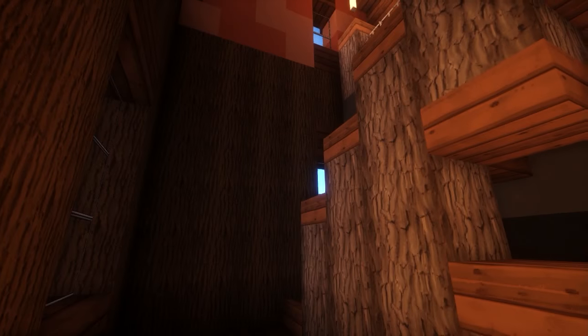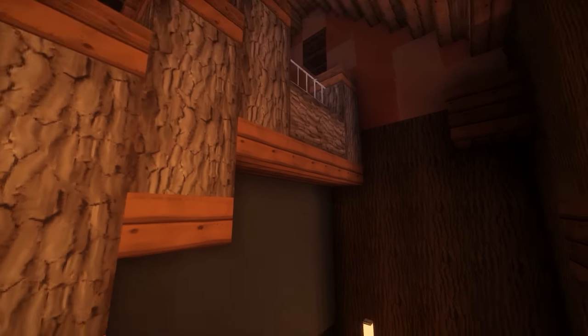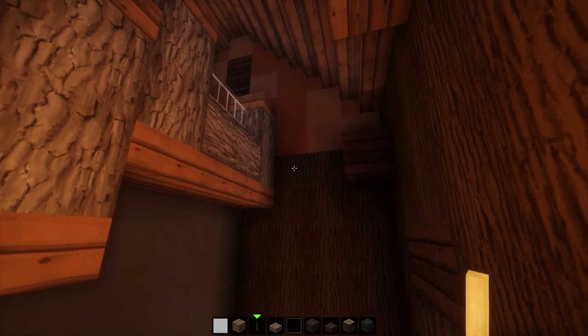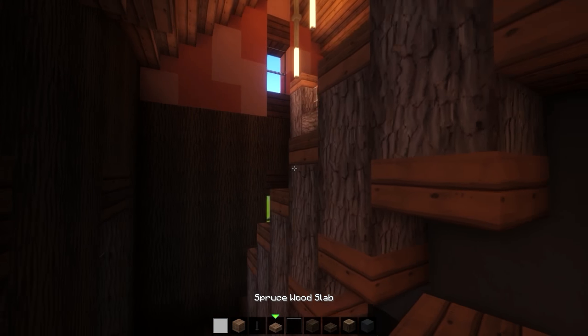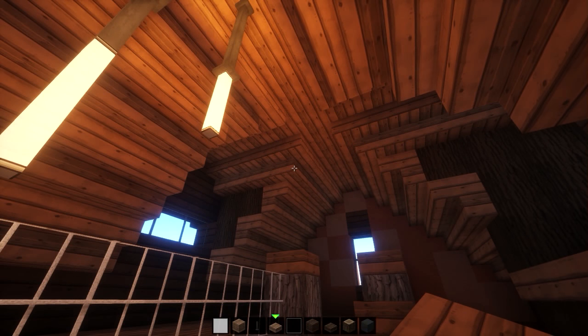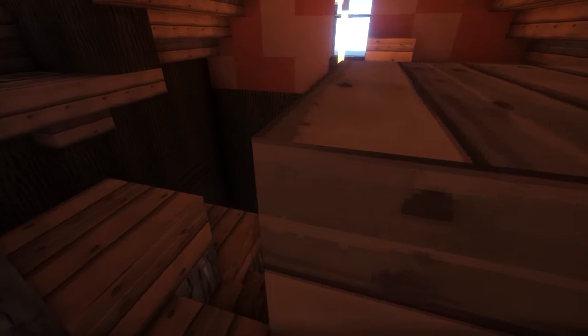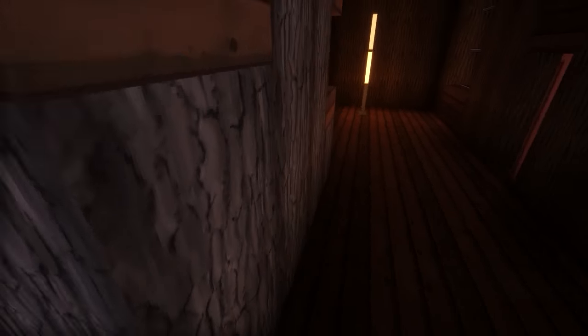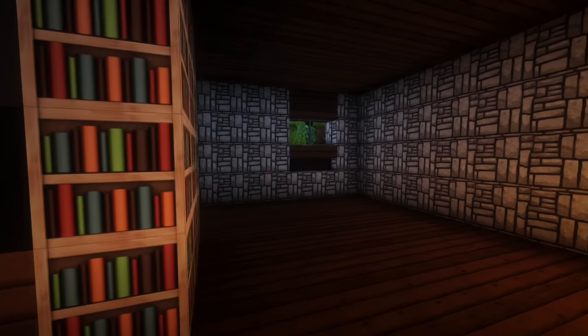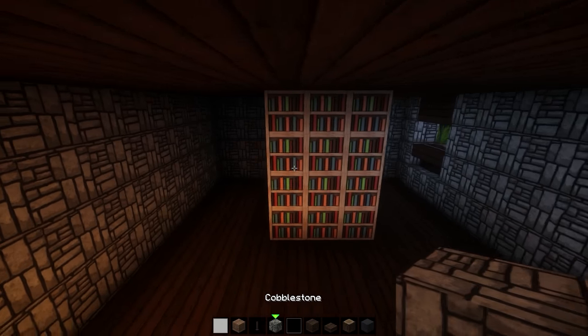On the inside, once again, not much done to it. There's going to be a kitchen. I'm not going to furnish it. I'm going to provide a link as well to the inspiration series video where you're going to see how the inside looks, and you can also jump on the server and tour it yourself. So I'm going to remove this block. It's just randomly placed. Just some lighting for this showcase purpose, because using shaders inside here was super dark and scary and eerie. But we do have a little window. This little loft is pretty amazing. And then we do have that little basement going down here as well. So let's just jump down here. There's a lot of space. Possibilities are to expand this or even make a little thing here into the garage itself.